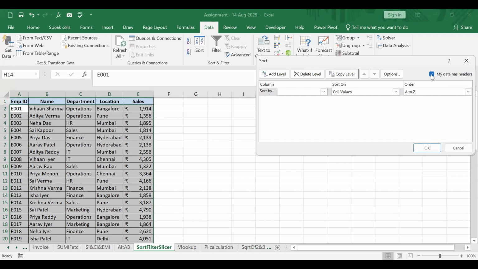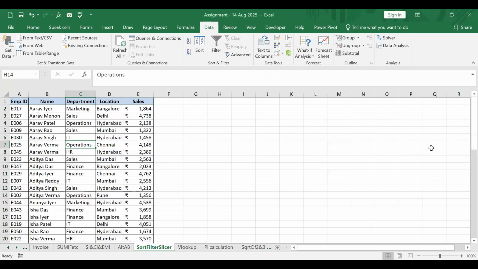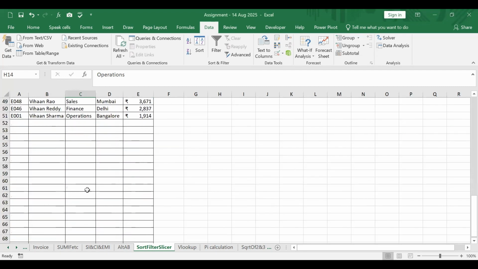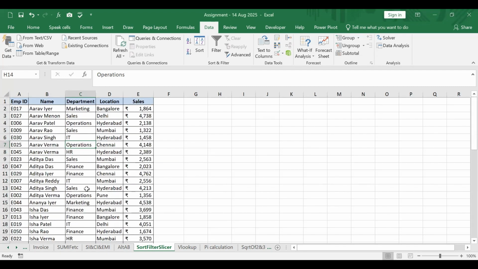Now first let me sort it in the order of names. So I want it sorted in names A to Z. So you can see all the double A's come first and single A's next, etc. After that, close to Z will be the last.